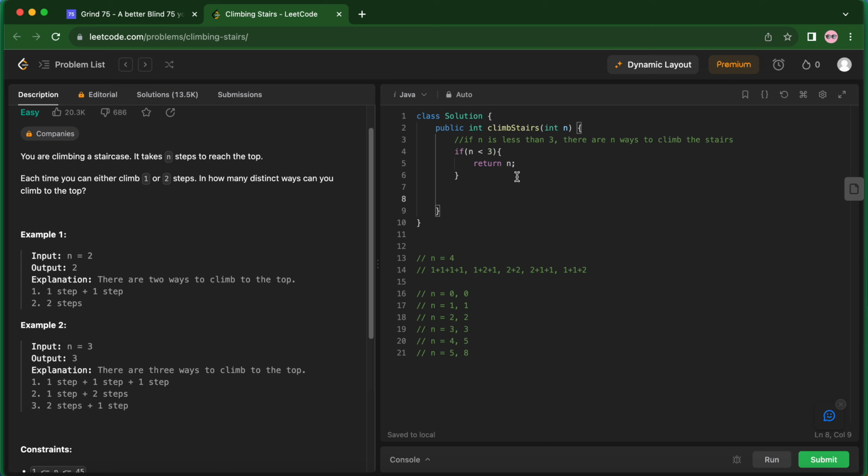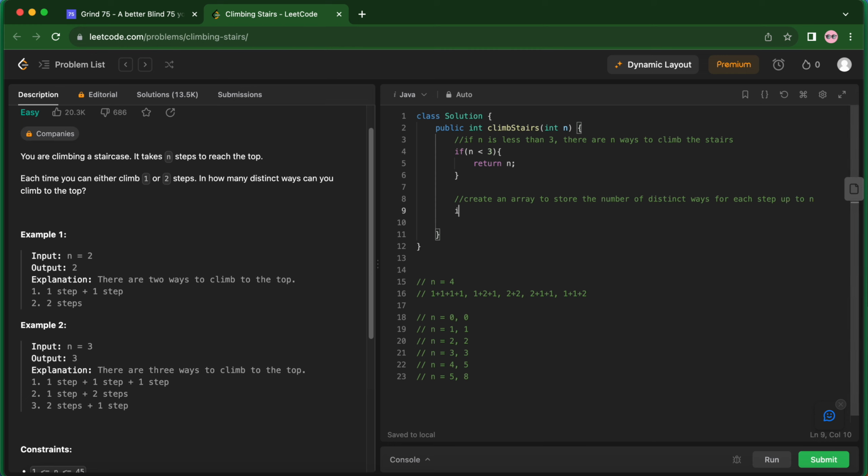Similarly, now we'll create an array that will store the solution of all the previous values. Okay, for n equal to 0 it will store the solution, for n equal to 1 it will store the solution, and from that one we can ask for the previous two solutions. Okay, let's create one array. Create an array to store the number of distinct ways for each step up to n.